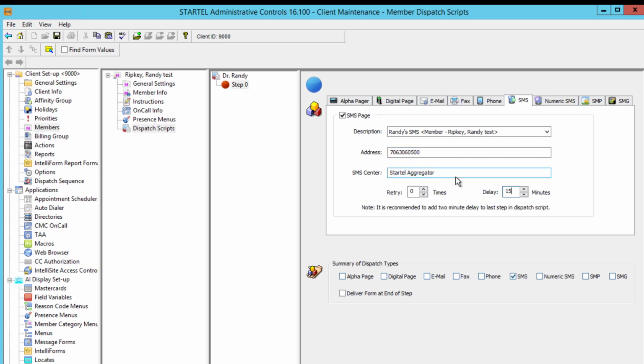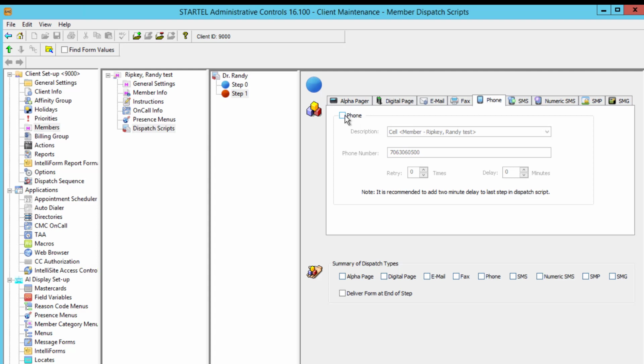Now, if we don't hear anything from the doctor within 15 minutes, the next thing we want to do is call the doctor. And so we're going to add a dispatch script here that says call my cell phone, and we're going to call it twice, and we're going to wait 5 minutes in between. So the reason the retry is once, it's going to call twice. So the first attempt is the original call. The number of retries being 1 would be the second call. So this would generate 2 phone calls to my cell phone.